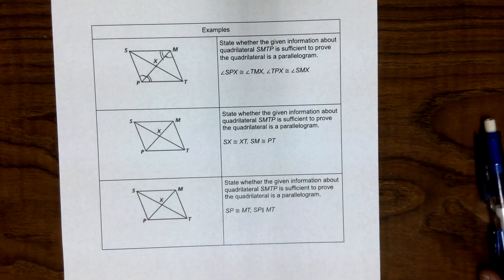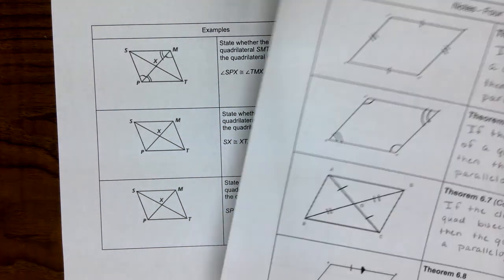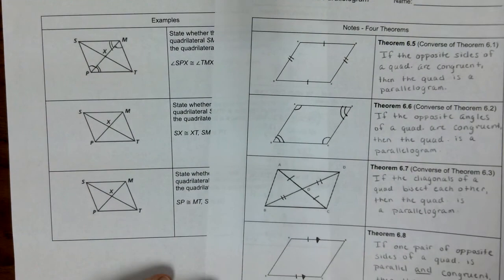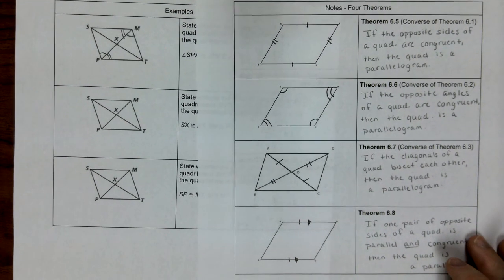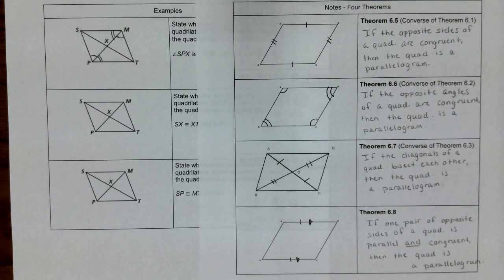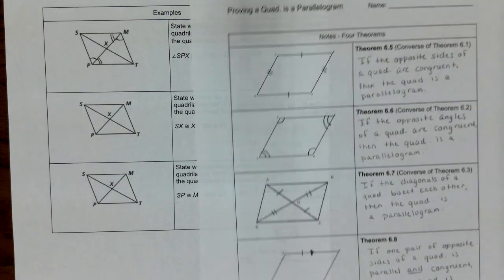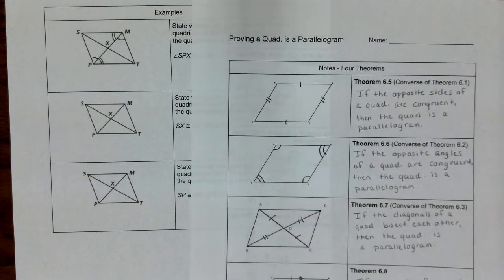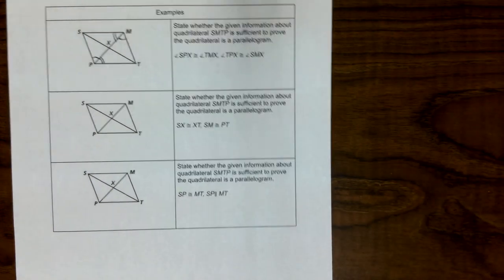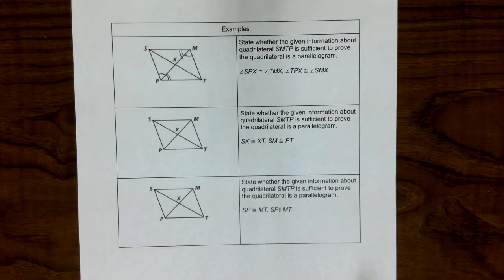And so the question is, is that enough to prove this is a parallelogram? So let's stop and think. Does this drawing fit anything that we've talked about here? So sit and stare at it. And hopefully you figured out by now it doesn't fit any of these criteria. But there is something else we can use to prove it. We can actually use the definition of a parallelogram to prove this.